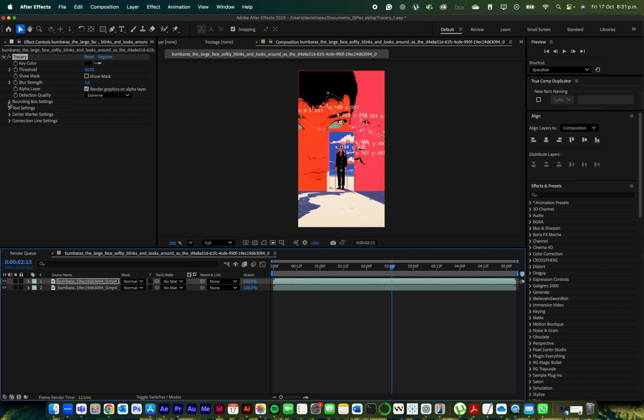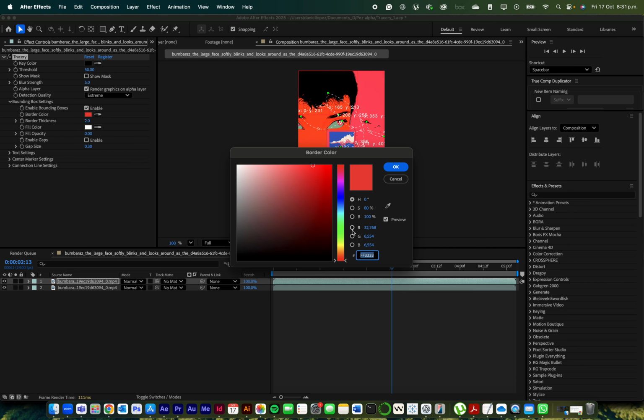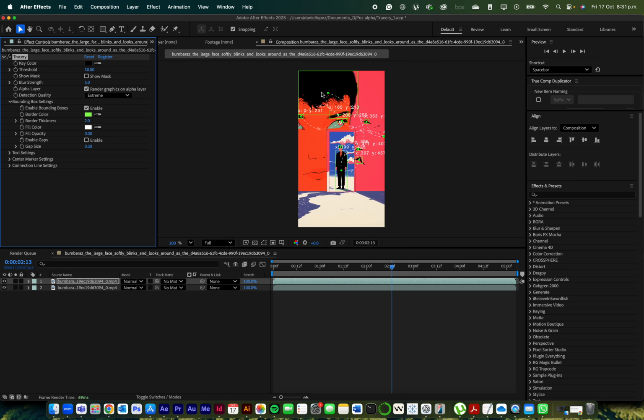Okay, let's play a little bit with the settings. On bounding box settings, you can select a color, probably a green one, to be more obvious. You can have a fill opacity here that is basically where you are filling these little squares. This will be very useful in the future, as you can see. Let me show you a little bit. You can play with the text settings. I think that the size is a little bit bigger, so I want to choose a 3.